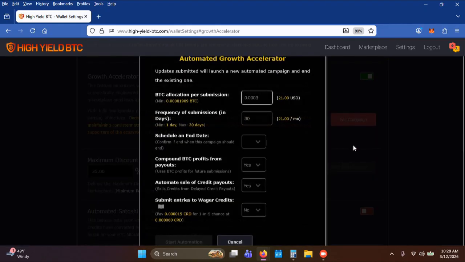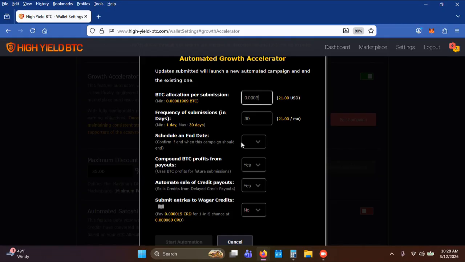If you already have one, you can come out and click on Edit Campaign, and you'll note here a field to schedule an end date. So this is essentially for you guys that want to put this thing on autopilot, but at some point in time you want to have it stop without having to touch it. Because keep in mind, once you run it, it's going to run continuously until either you tell it to stop or until you set a specified date.